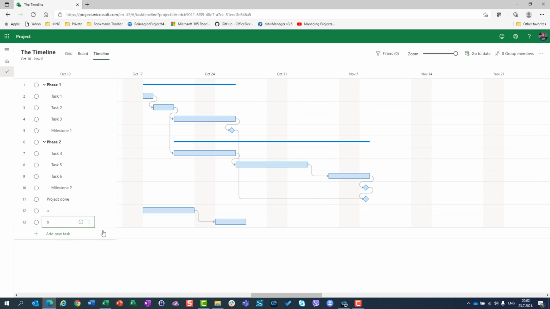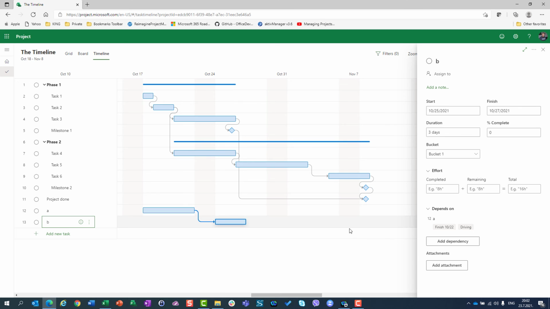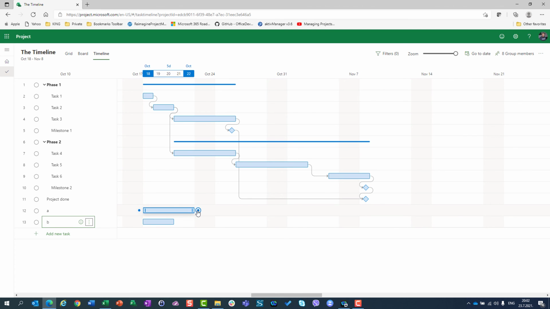You can put finish to start here, or you can put finish to start like here, but first of all you should remove this. So I'm going to open task details here, and I will say that it depends on nothing. I will show you this screen in one of my next videos, and I will explain everything to you. But now I can say this task is predecessor of this task with finish to start relationship, or this task should be finished before this task can start, so I can do it in that way. But there is no way like in Microsoft Project Desktop to have a relationship start to start, start to finish, or finish to finish. There is only finish to start, and that's it.